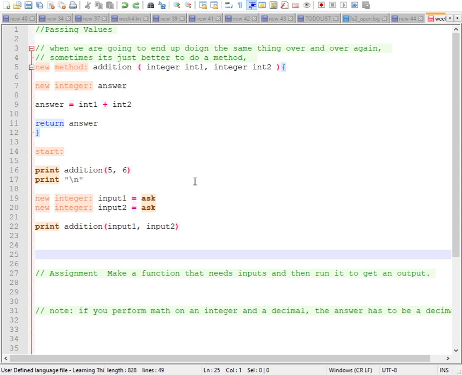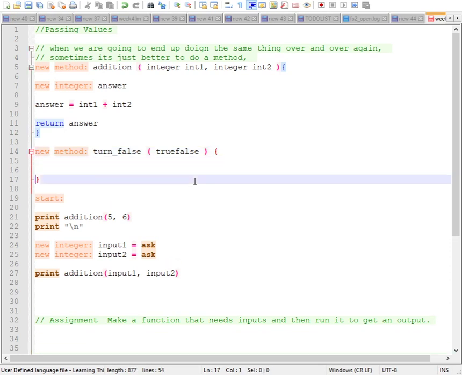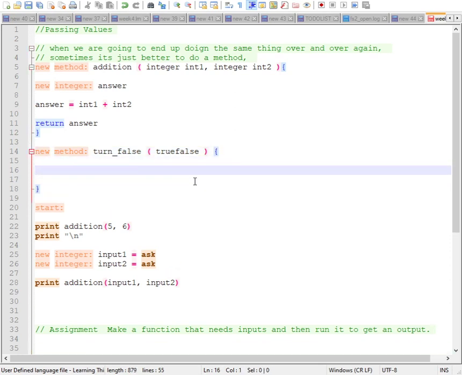make something false. Like you can say, hey, look, I want a new method. Let's make that actually. New method, turn false, and it takes a true false. It takes a true false and it makes it false maybe.